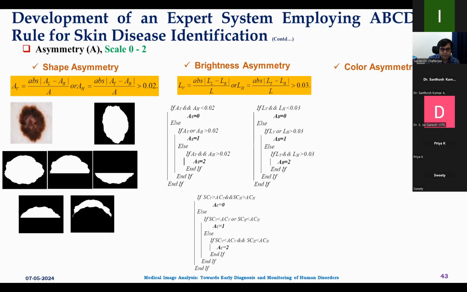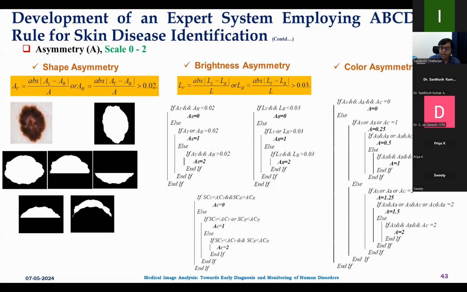And for color asymmetry, we determine whether it is present. If there is no shape asymmetry, no brightness asymmetry, and no color asymmetry, then it will be 0. If shape, brightness, and color asymmetry are all present, then this A will be 2.